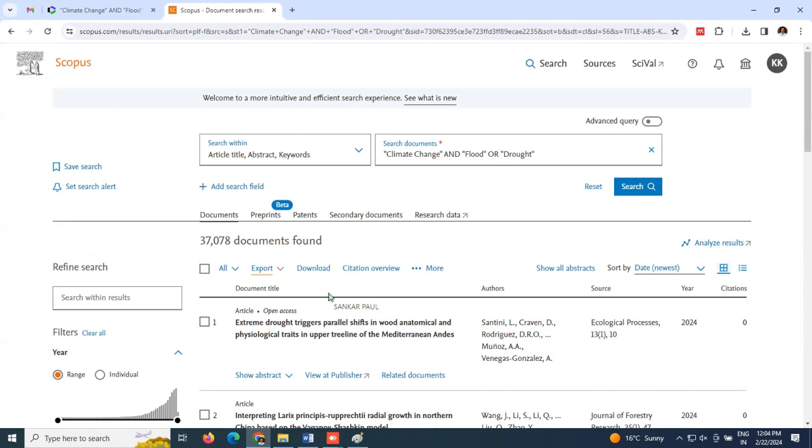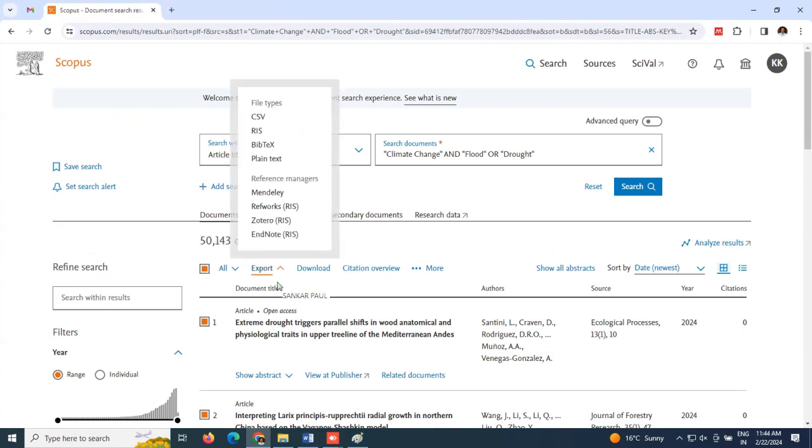Accordingly, you can pick your articles, or you can screen your data, or you can narrow down your data from a large database with these kinds of steps. And after that, you can remove your duplication, and those things are there. I want to get all the data, right? So 50,000.